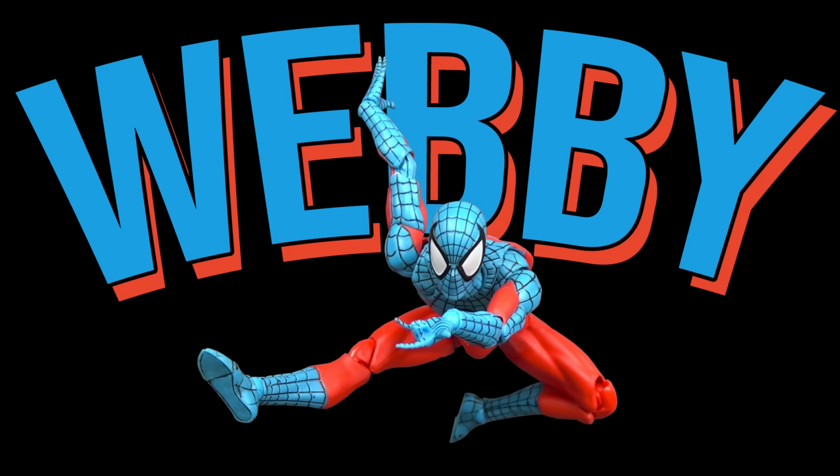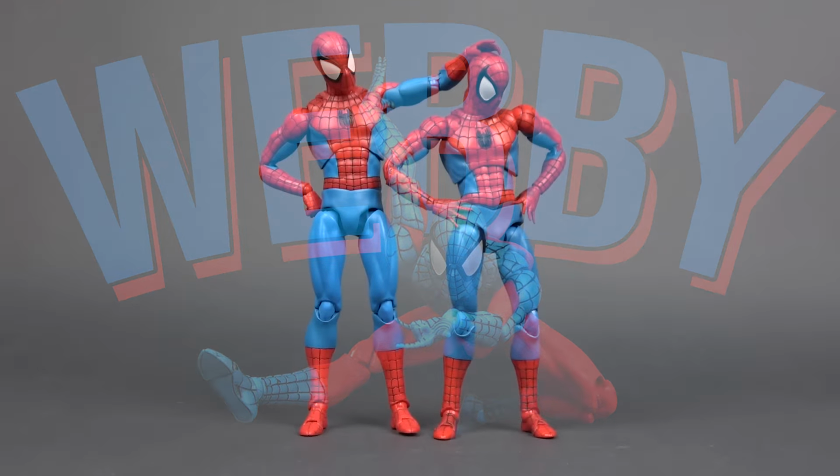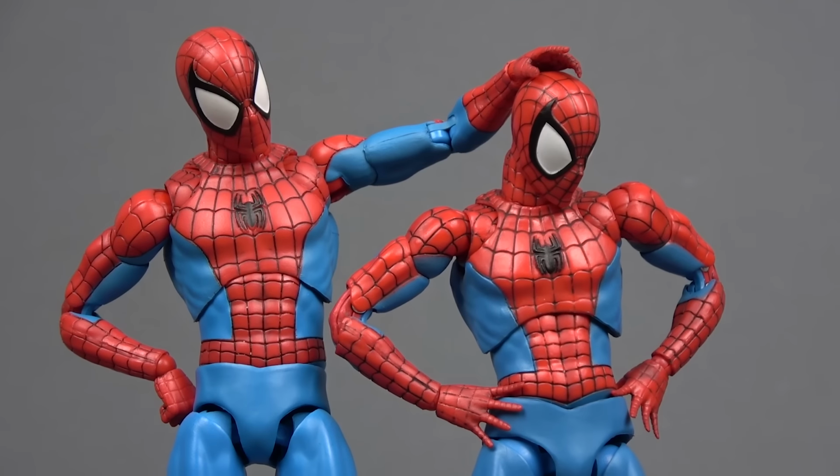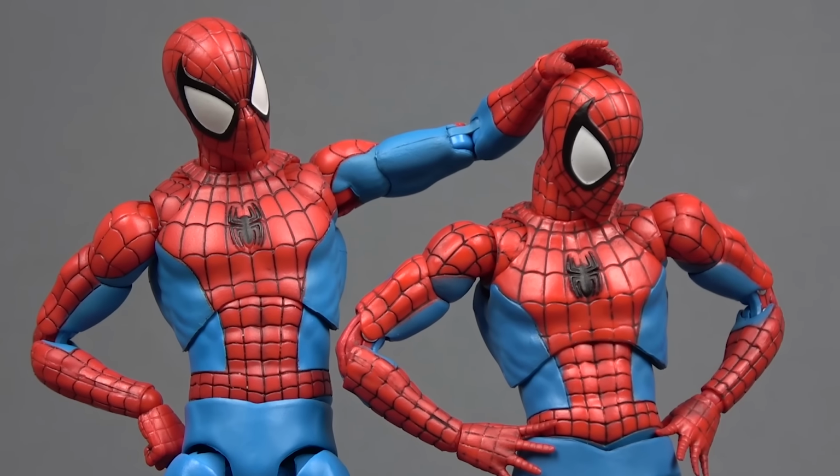To be completely honest, I am actually thrilled to have all of these, well, minus Miles and Symbiote Toby that I will get eventually. All of these are some of the best KOs that were ever made, and that's not coming only from me, but from a lot of other satisfied collectors all across the world.